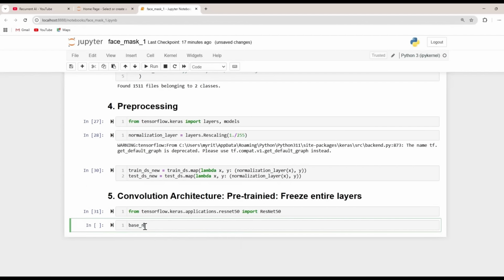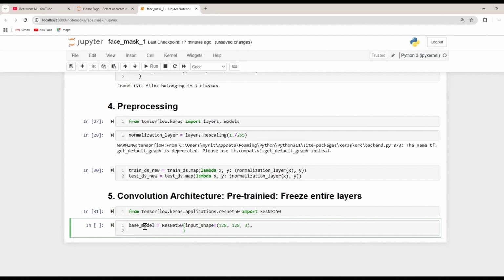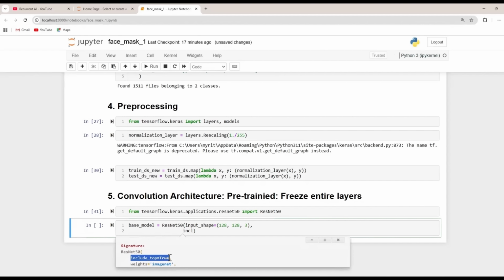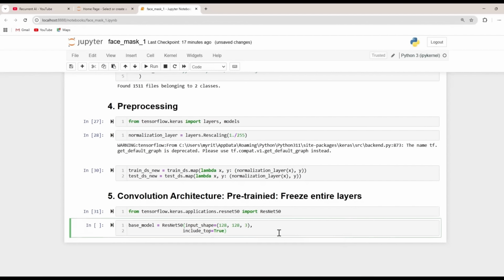Base model is equal to ResNet50, and we'll first pass the input shape, which will be the same, 128 comma 128 comma 3. Then there is a parameter called include top, which we make false.